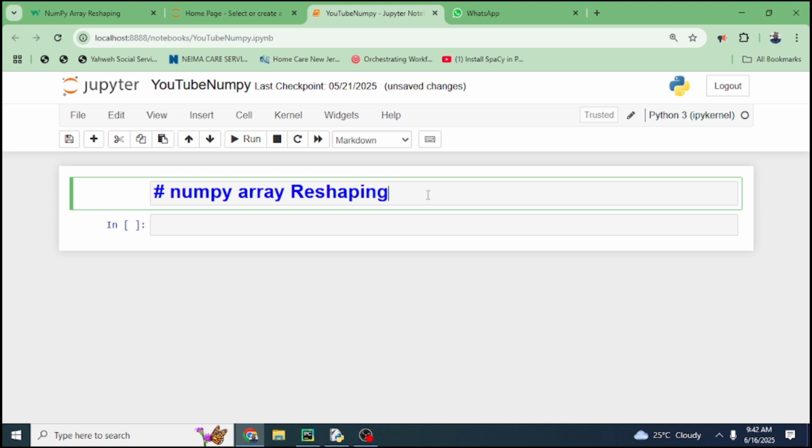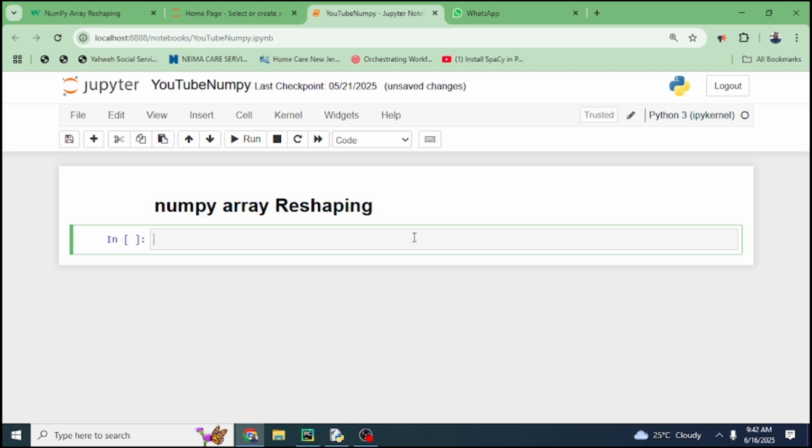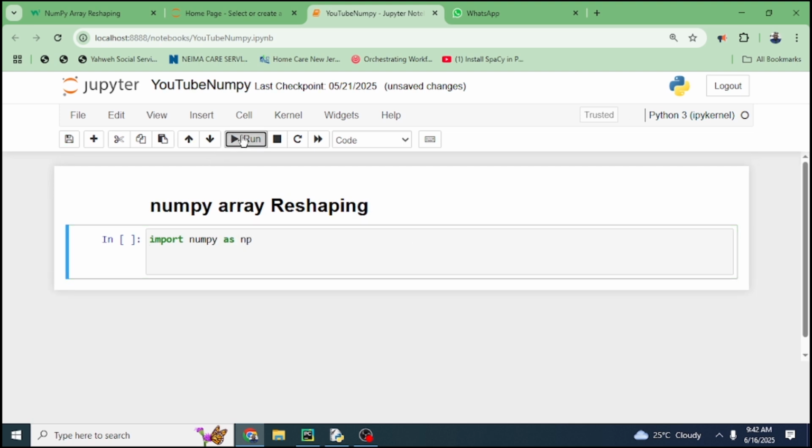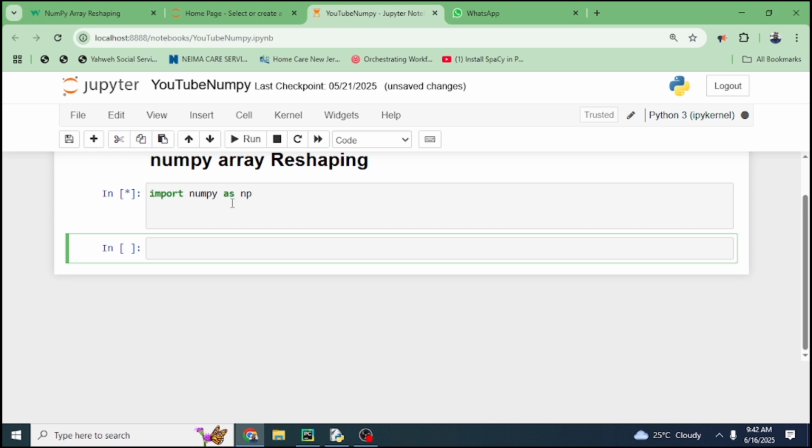I told you that NumPy is very effective in comparison with lists in Python. So that is very prominent, and it's very important for us to know how it's being used. Let us move straight to the code. Let's import NumPy as np. So we are doing reshaping now. If I run this, it's not going to give me anything, because NumPy has just been imported. So what is the meaning of reshaping?